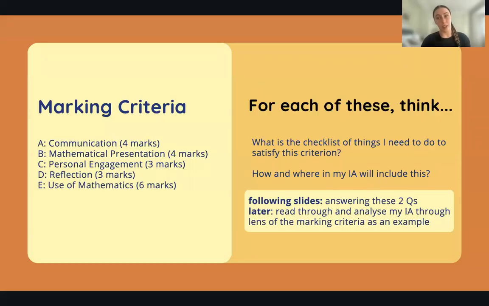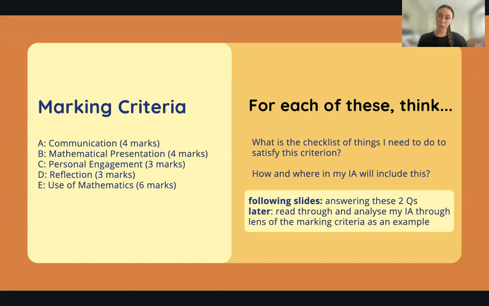So now we're going to have a little look at the marking criteria. So this is where it gets quite dense. I would encourage you, if you have the marking criteria with you, to whip it out. Otherwise, I'll have it on the screen, so that's fine. But I think it's important before you jump into the maths IA, but also any IA, a good exercise is to almost summarize the marking criteria and figure out from what they're saying there the checklist of things that you have to include in your IA in order to tick off and make it undeniable to the marker that you've satisfied those marking criteria.